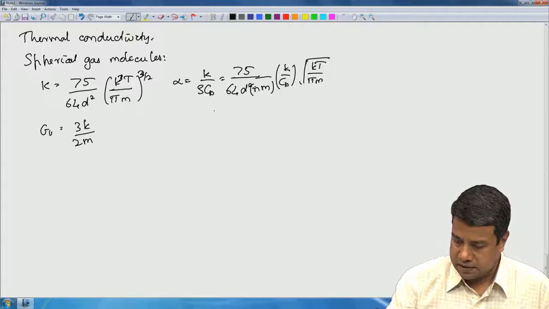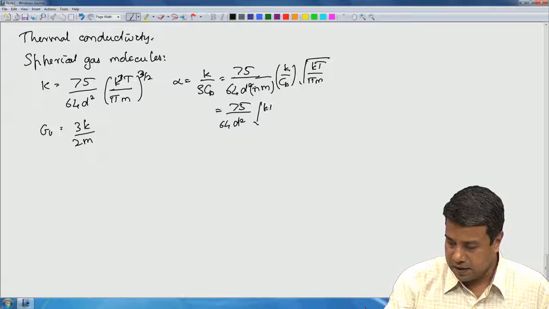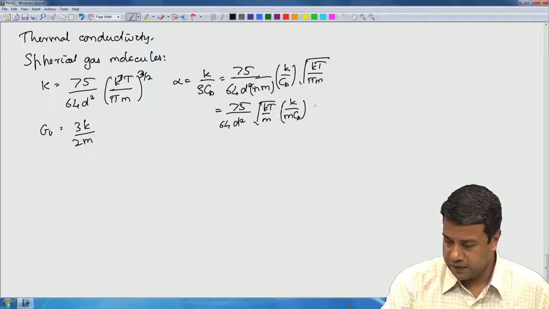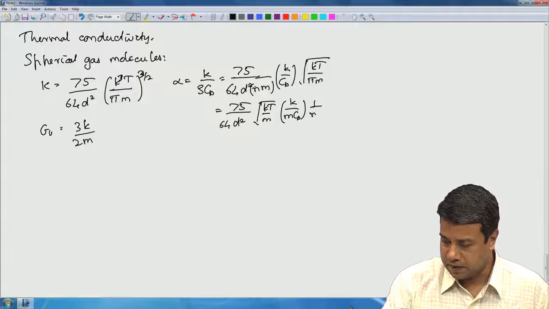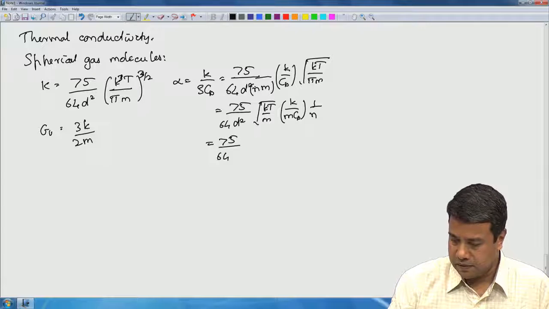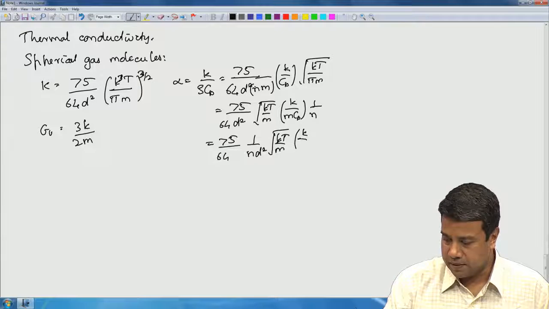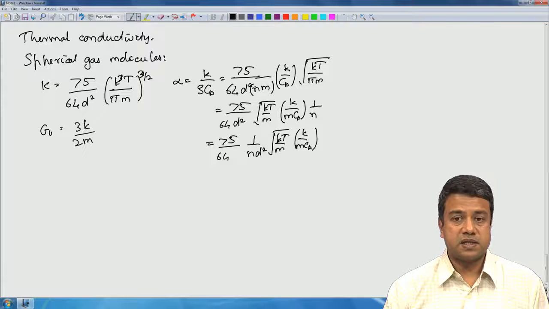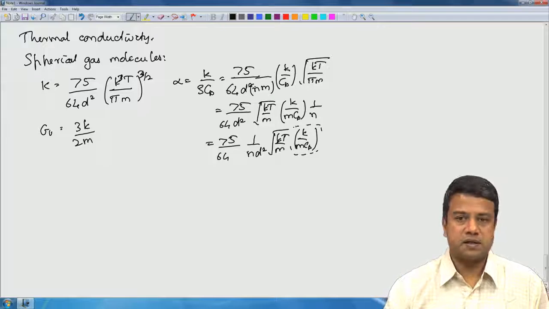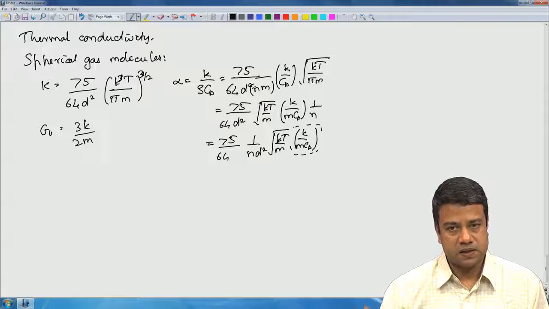And if I take this, root of kT by m, into k by m Cp, into 1 over the number density. So, you can see that this becomes within a constant 1 by n d square, root of kT by m, times k by m Cp. m Cp because Cp was defined on the basis of per unit mass. So, this is actually dimensionless. k is defined as energy per unit mole, whereas Cp is defined as energy per unit mass. So, you multiply it by the molecular mass, you will get energy per unit mole.